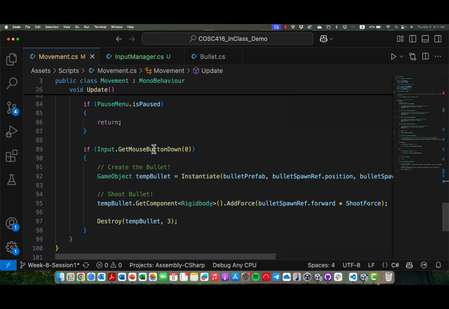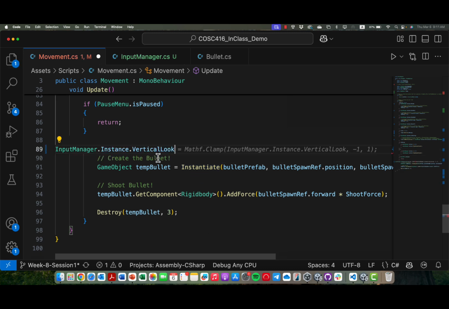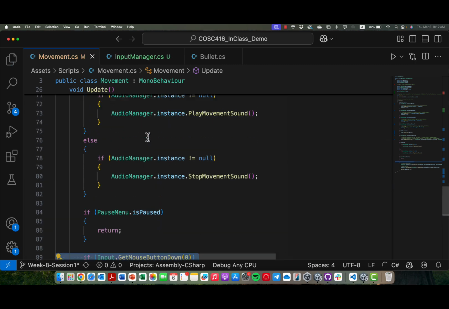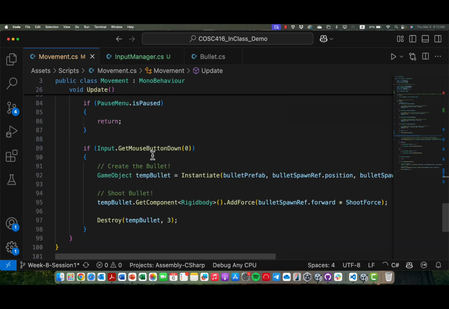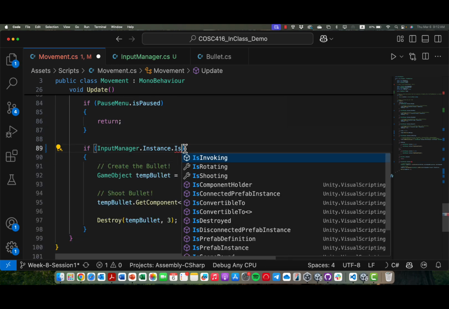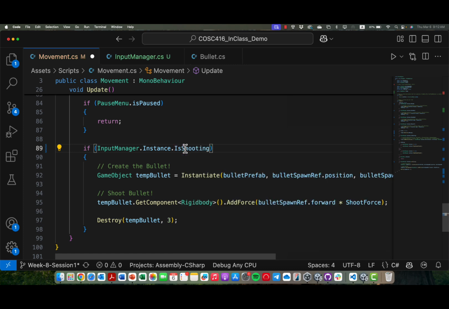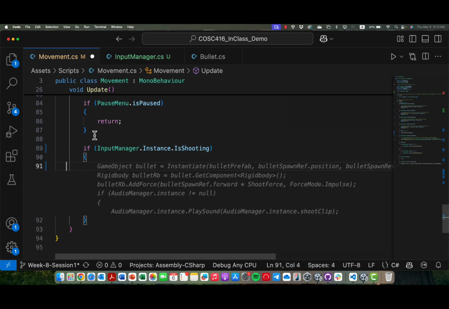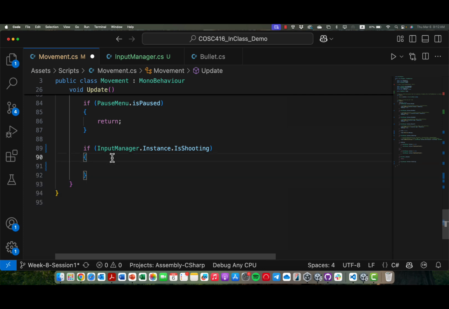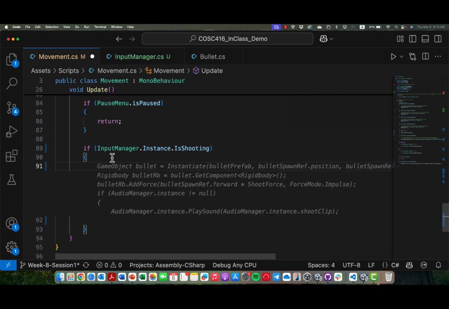So for this input, let's just set it to is shooting. And then let's just remove the whole thing inside this. So what I'm going to do is actually define another method.